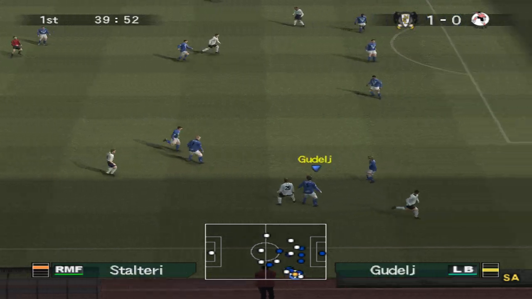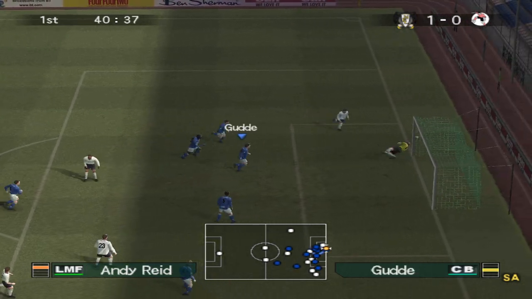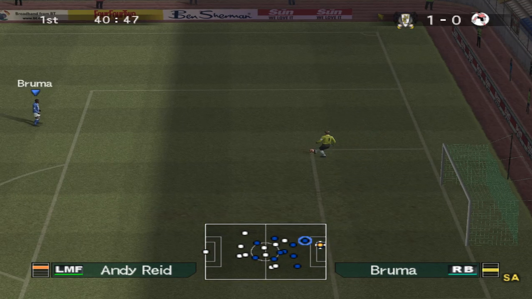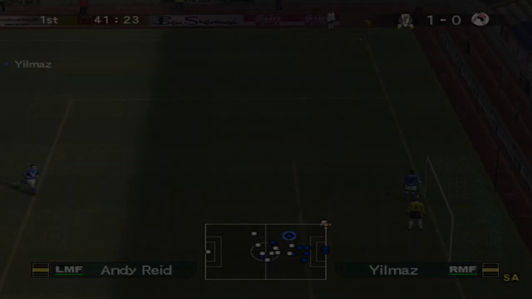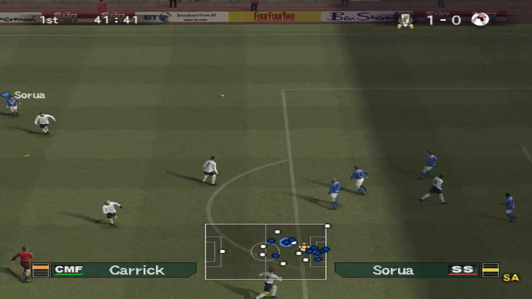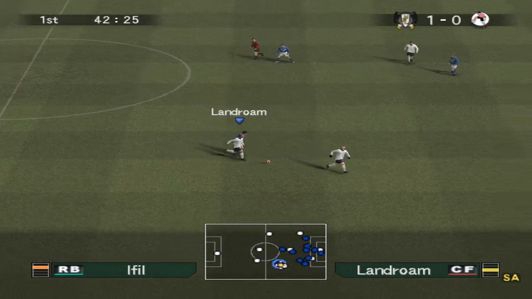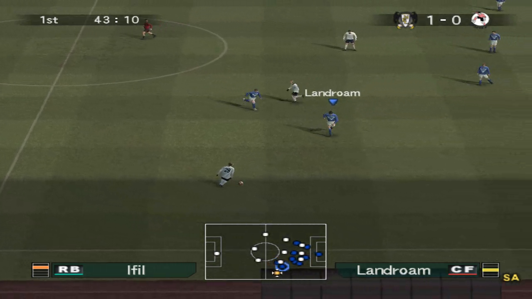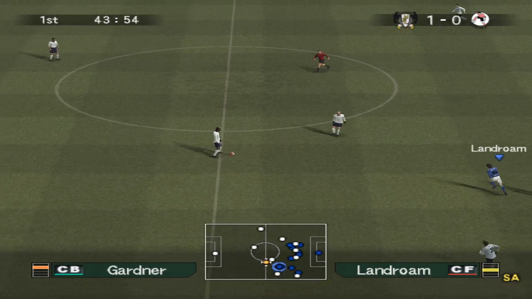Robbie Keane. Looking to knock it into the middle. And it's a header! Oh, that almost scraped the left post. Not a bad attempt, but it just didn't have the quality. It's a corner kick. They'll battle for this in the middle. Good pressure there. Gardner. Eiffel. Gardner.